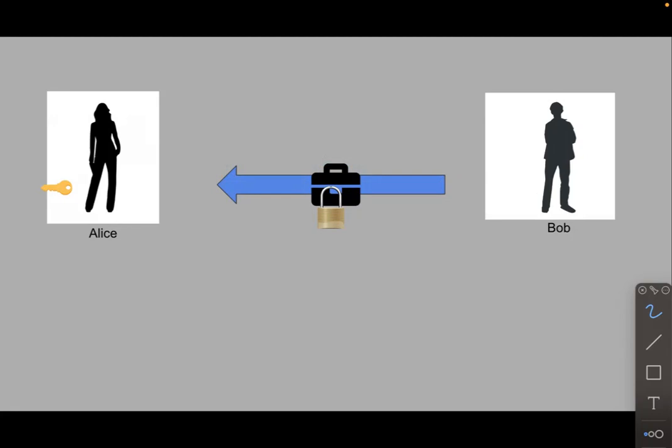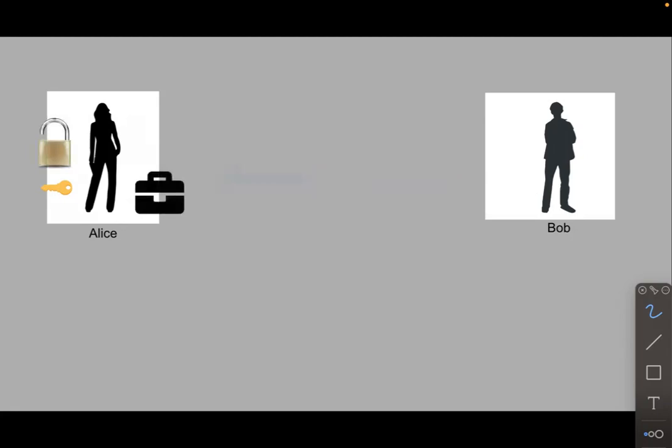So in case I wanted to reuse this padlock, that's fine, because he doesn't have the key. He wasn't able to copy it or anything. I have the key. I just send it to him unlocked. And then now I can unlock the briefcase and read whatever secret message it was, or whatever secret contents that Bob was trying to send.